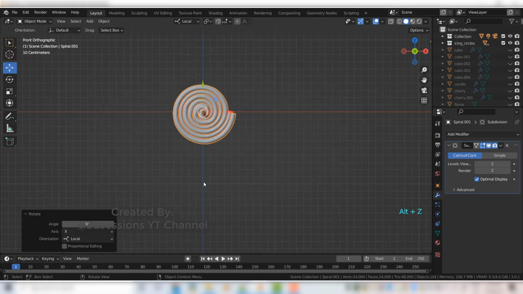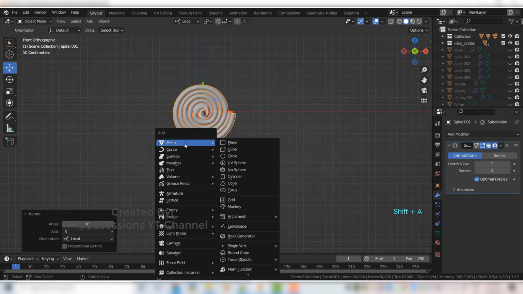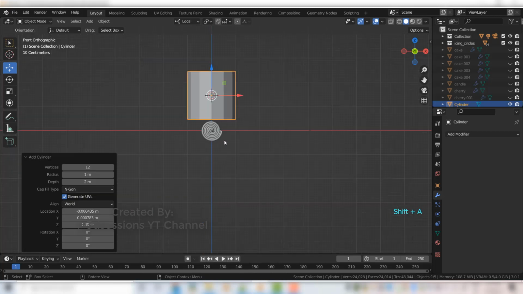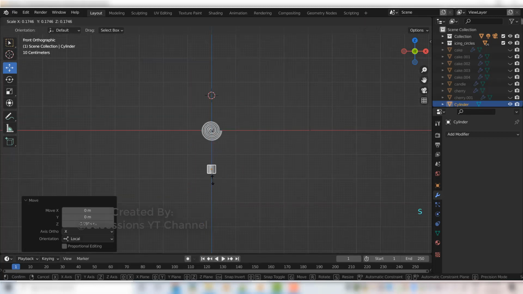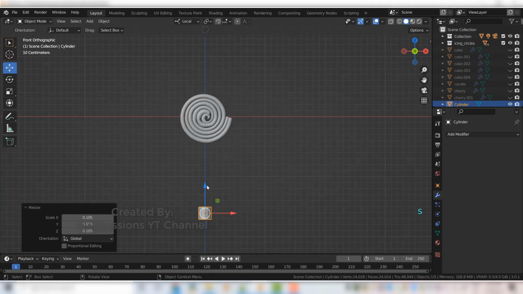Now we'll make the candy stick. Shift A, mesh and cylinder. Scale it down.